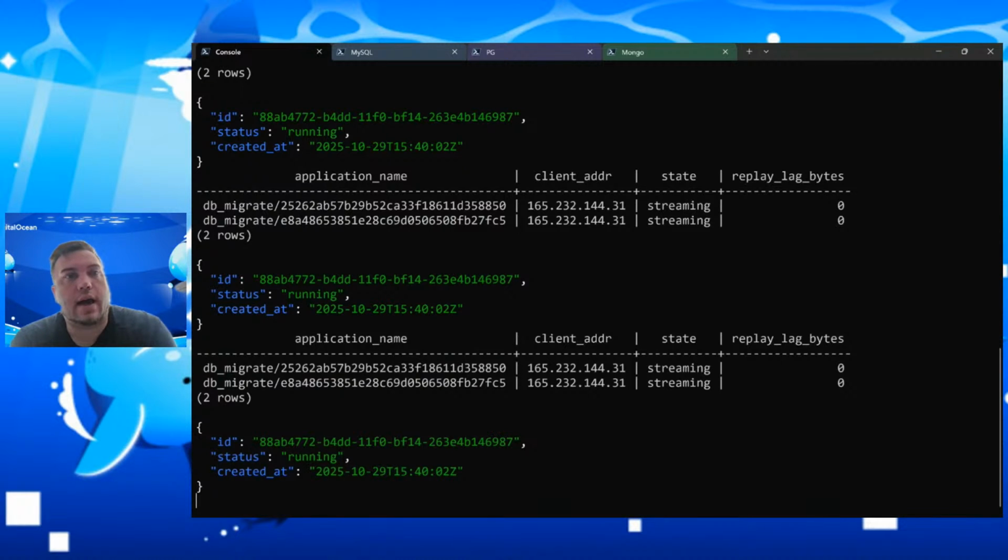Now, if you were actually doing this in production, you can, again, do a production live migration. If you have queries actively going into your source Postgres node and you're planning a cutover, you want to make sure everything is good here. So we see we're in that state streaming now instead of running, which is what we want to see. Or syncing, there we are, the syncing state instead of running. And we're going to get an update on replay lag bytes, but I think it's going to be 0 based on the previous one. And so it is.